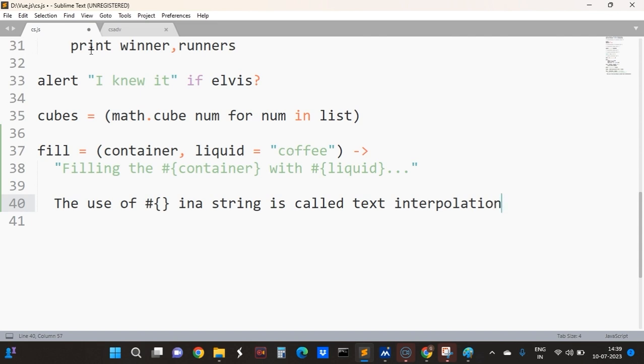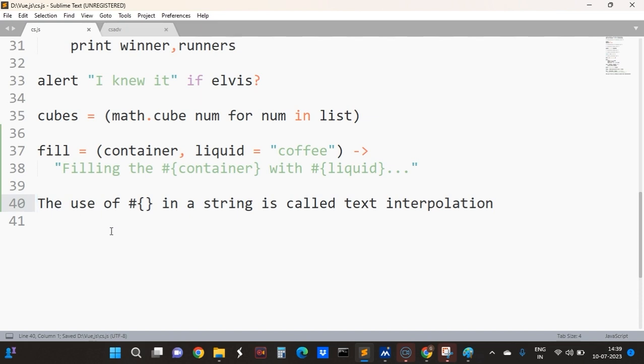You can use both single quotes and double quotes for the string, but they should match. If one is a single quote and the other is a double quote, it will not match. It has to be either both double quotes or both single quotes. That's it about string interpolation.